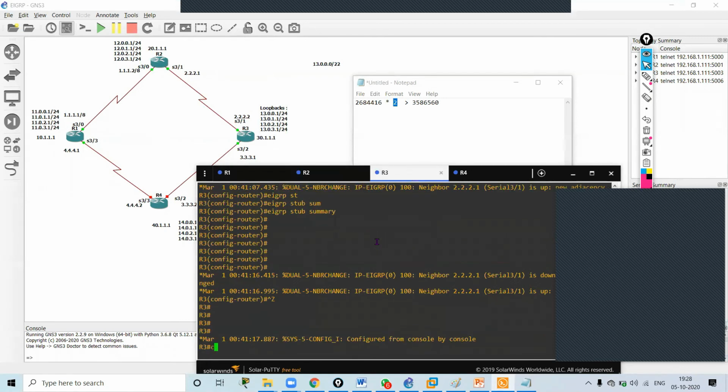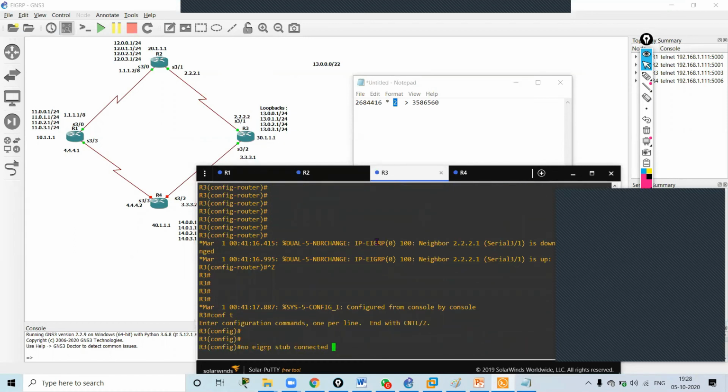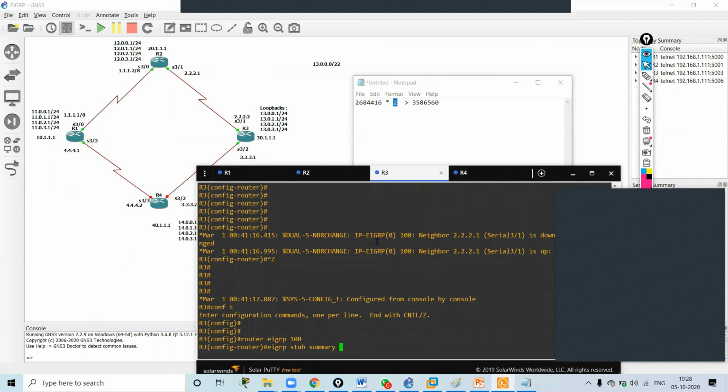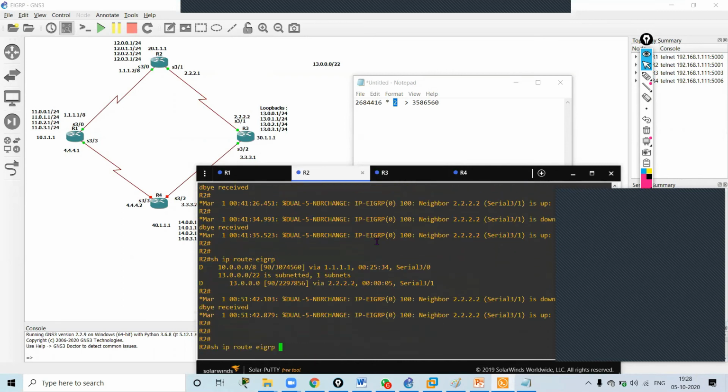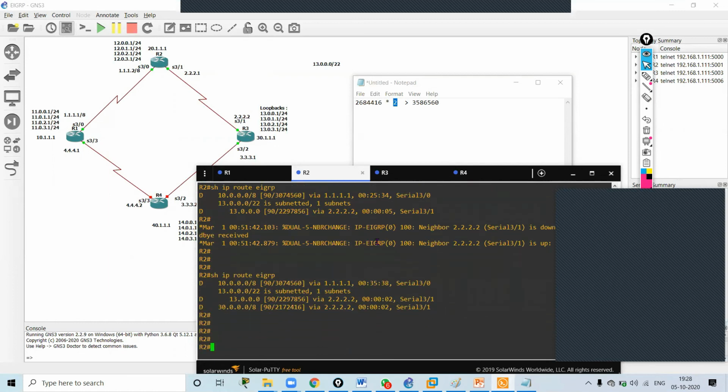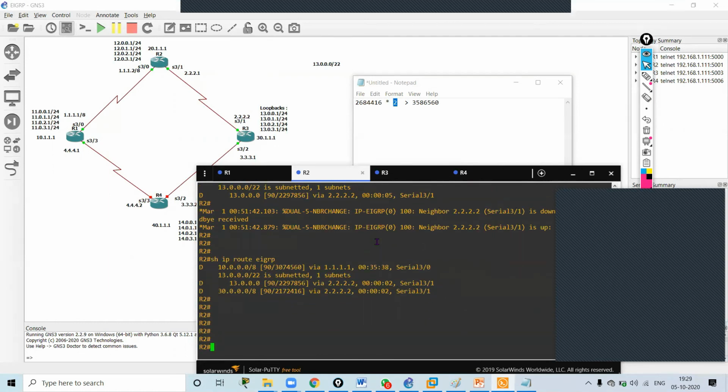I will remove the stub configuration that I've done over here. Now I will get all the routes from 30 network, 10 network, and 13 network.